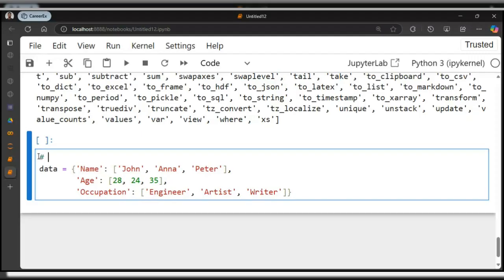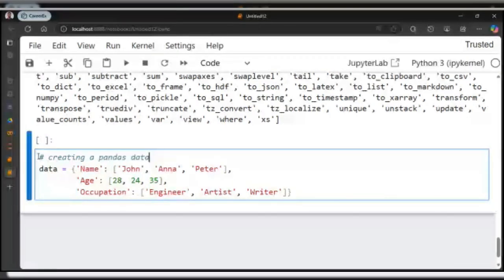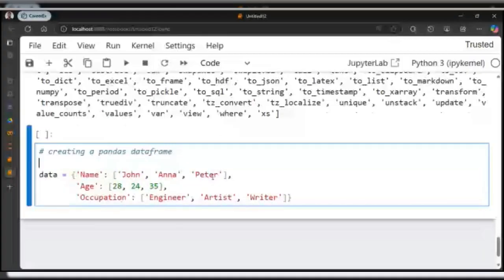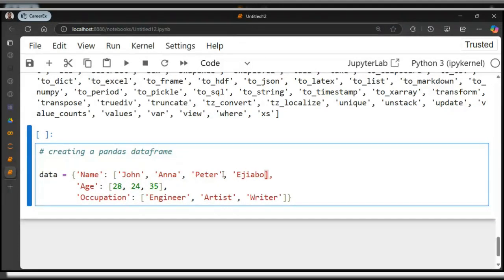So I'll come here and say, creating a Pandas data frame. Hope everyone can see me clearly. Let me just add more names here. I'm going to add Rita.